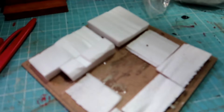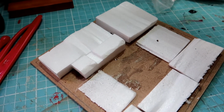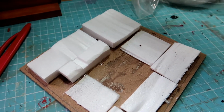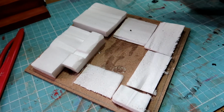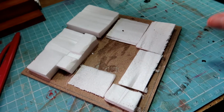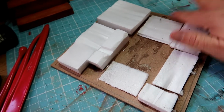So there we are. Before I start, I'm going to put the PVA on there, then the clay, because that just helps bond it a bit better. And if you see me using water, it's just to help manipulate it.